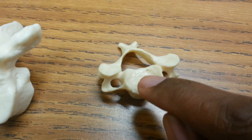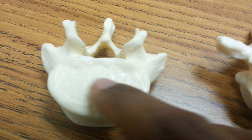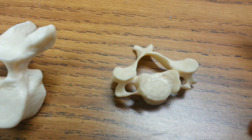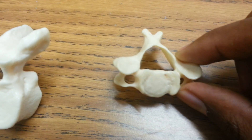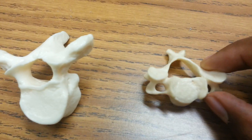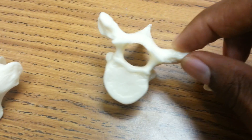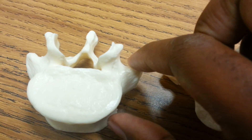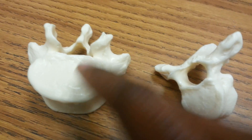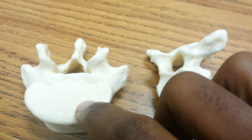All of the vertebrae have a body — that's the body on each one. They have some things about them that are different as far as size. Cervical vertebrae tend to be pretty small; they are in your neck. Cervical vertebrae then move on to get larger, which are thoracic vertebrae. And then the lumbar vertebrae are the largest. The lumbar vertebrae are in your lower back, and they're carrying the weight of your entire upper body, so they've got to be larger.